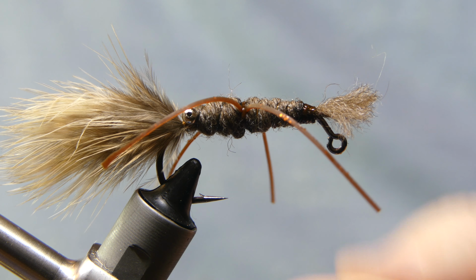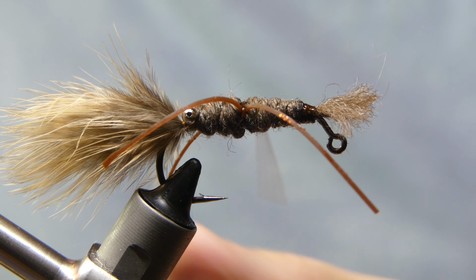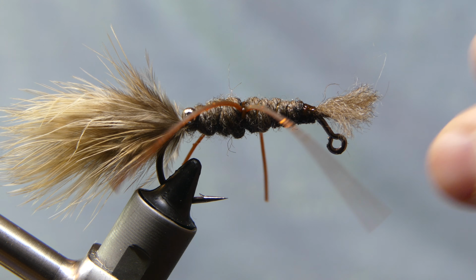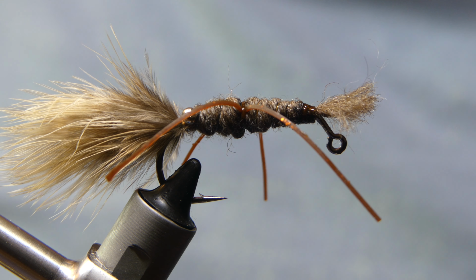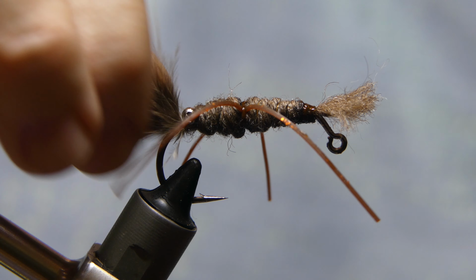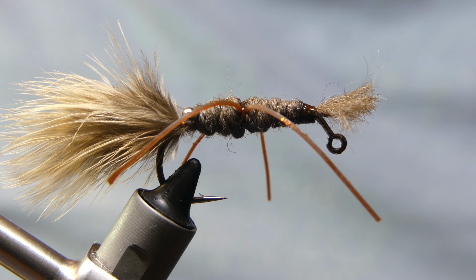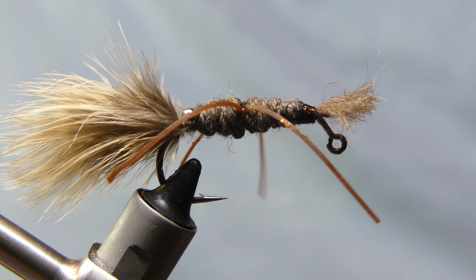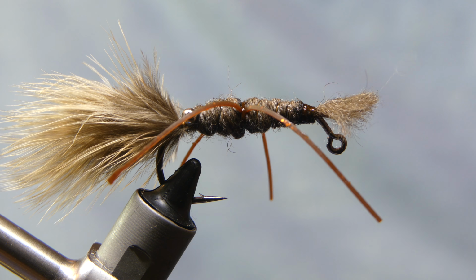The bass that you're gonna see is a really nice smallmouth out of a skinny creek, skinny water. The water was real low. It's actually a really nice trout stream, but the wife and I went up there. We targeted smallmouth because the water was too warm for the trout, so we left the trout alone and caught only smallmouth that day. So, all right. Hope you enjoy it and stay tuned to see the fish.